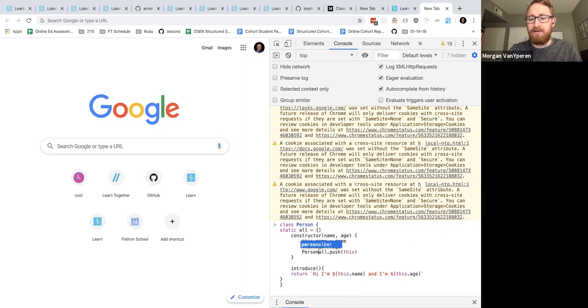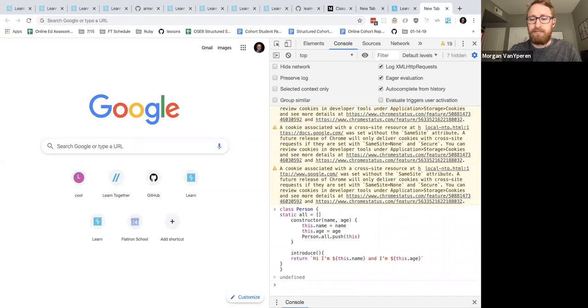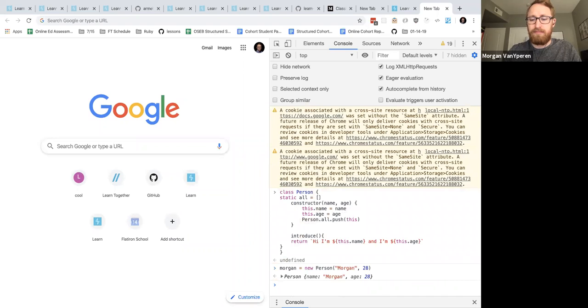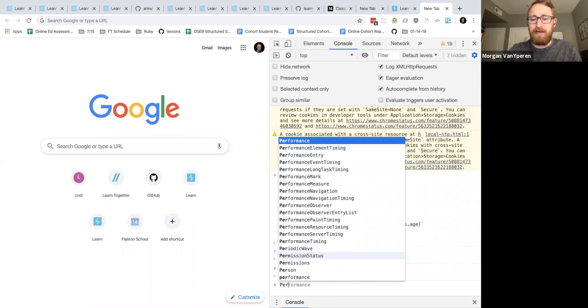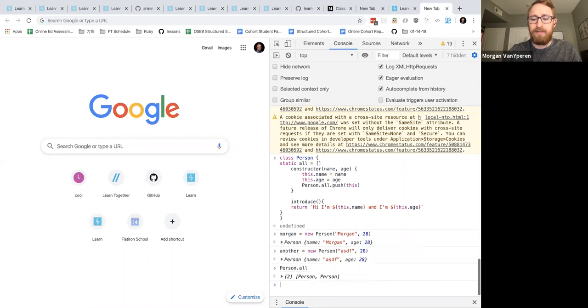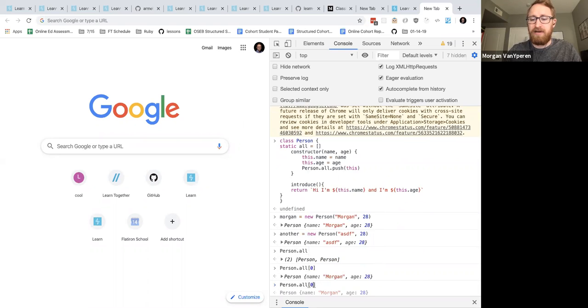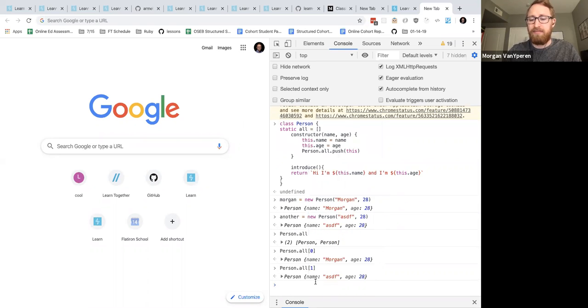So I need to say person dot all. So now if I do another one, now if I look at person.all, I get an array with 2 people in it. If I look at the first one, it's that first person I created. Second one is that second person I created.